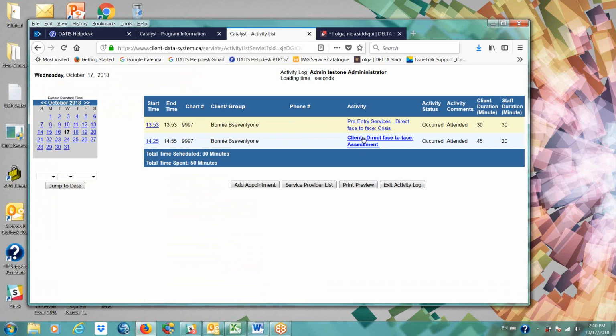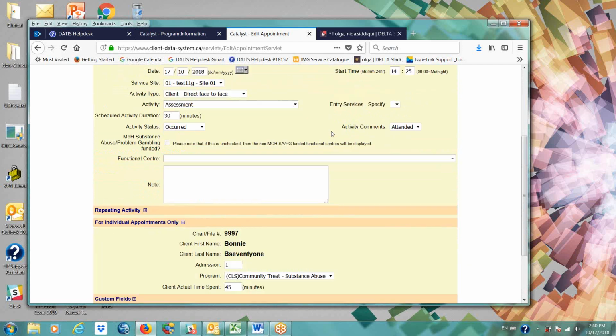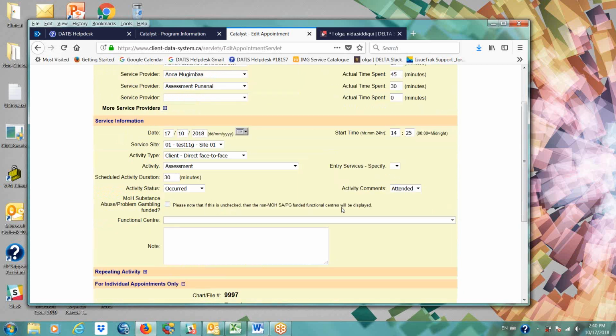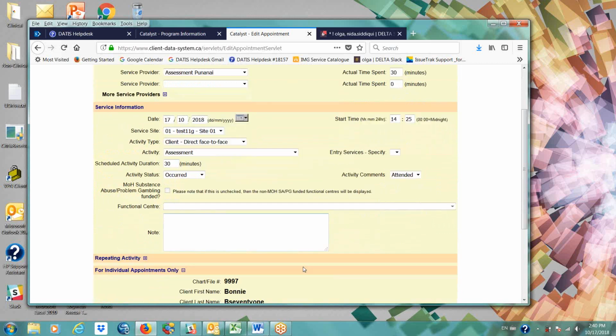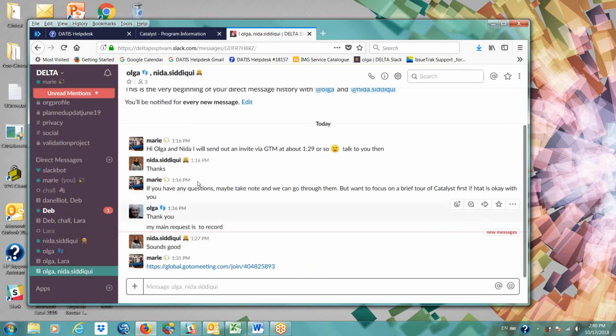Okay, I understand. Can I reiterate, making sure that I understand? Yeah, and just to add one more thing, what this one here is picking up is the first service provider interaction at the top. Unless you change it, it's going to reflect this first one here. Okay. Make sense? That's it? Yes.